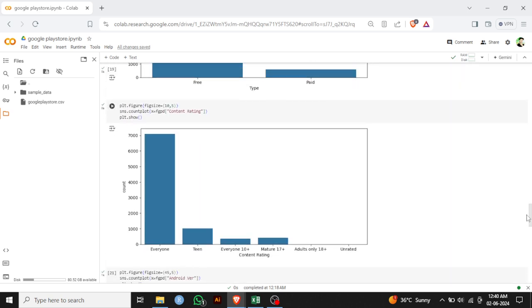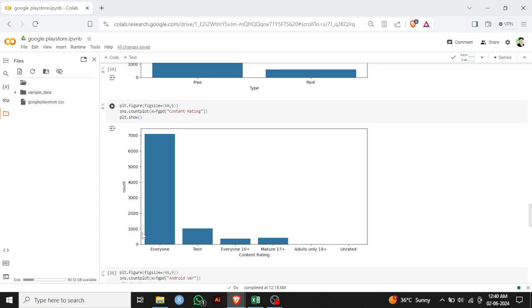Okay, and the other most important graph I am going to show you is this one. In this data sheet, the apps available for different age groups are listed. So the apps available and used by everyone are a huge amount compared to the others, like 7,000 or above 7,000 apps in this data sheet are made for everyone, and for teenagers we have fewer apps compared to everyone.